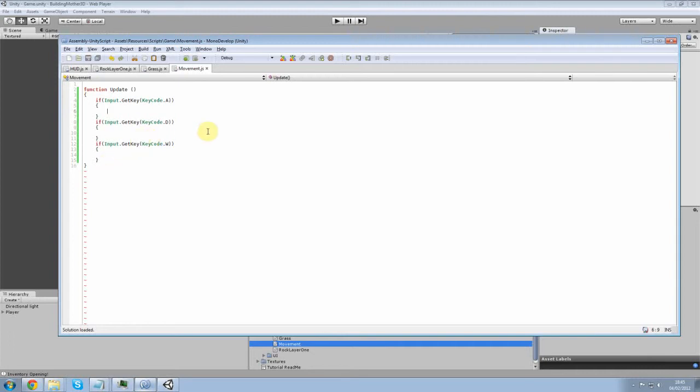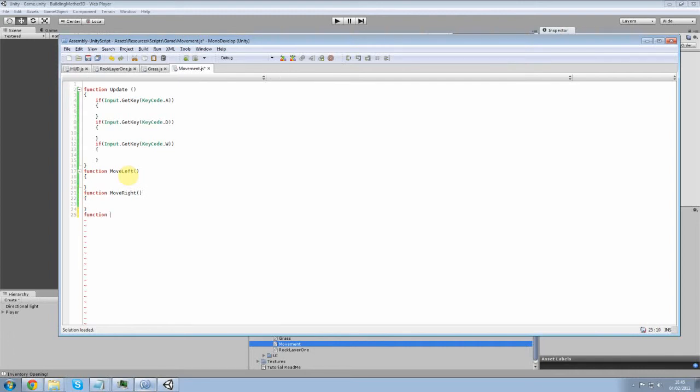Also, I'm going to create functions for these because I like keeping everything clean. You don't have to. You could put everything straight inside the Update function, but I'm not going to do that. So A is left, function move left. Function move right.